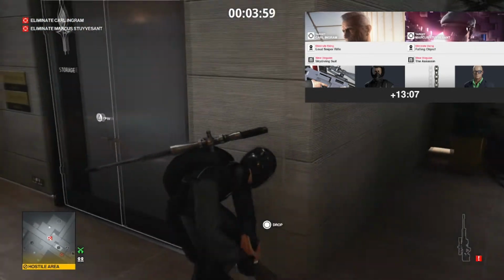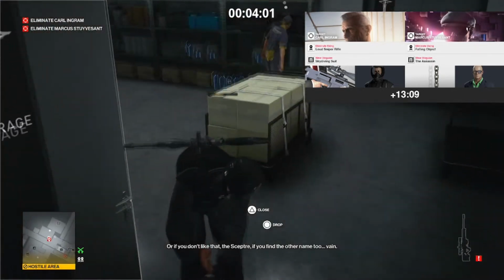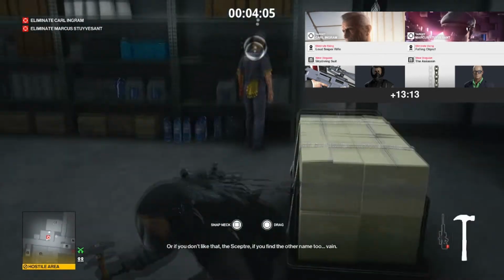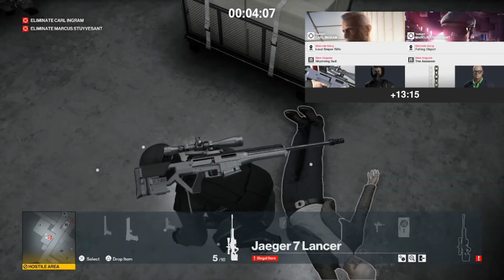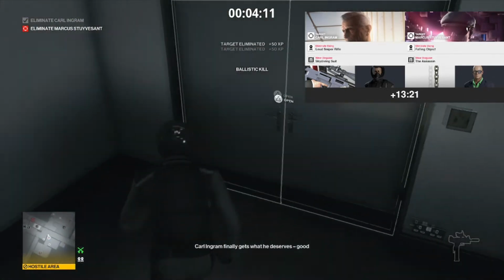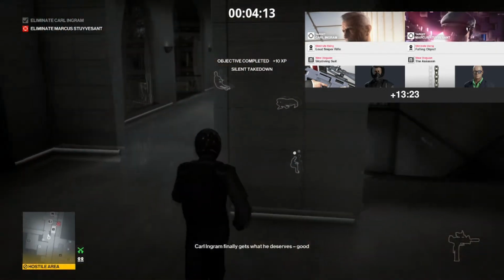And we swap back into the skydiving suit and bring in Ingram into the soundproof room. Now, it's not soundproof yet, because we still got to KO this bitch. Okay, now it's soundproof. So, shoot Ingram. And that's the kill. Loud sniper rifle, skydiving suit done for Carl Ingram.